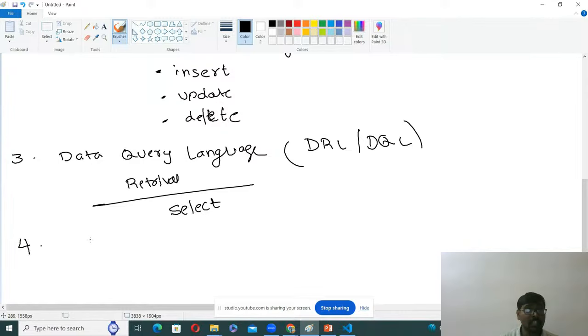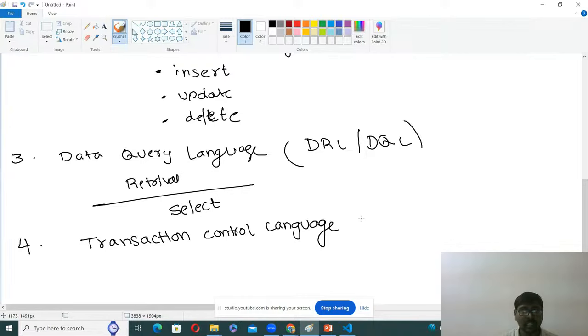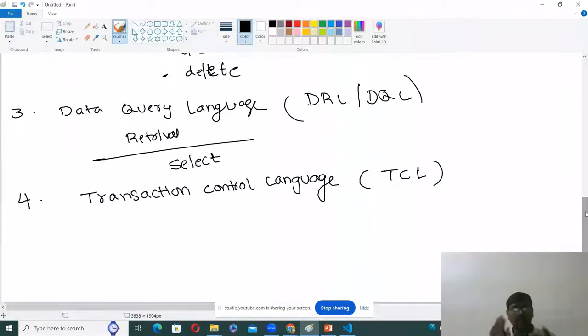And the next one, transaction control language. These commands decide whether you want to save a modification or not. Suppose I gave some amount to you, my transaction is completed: commit.